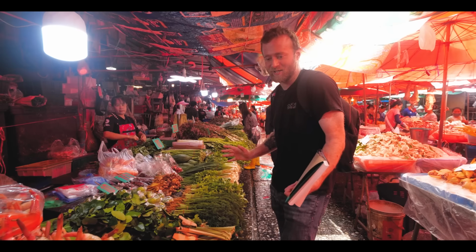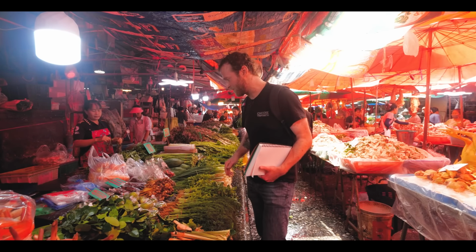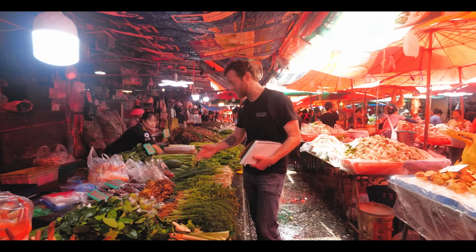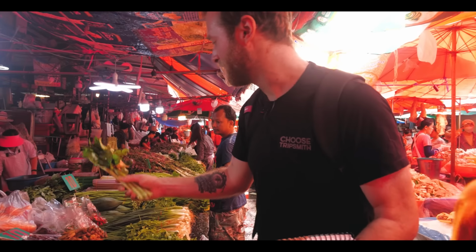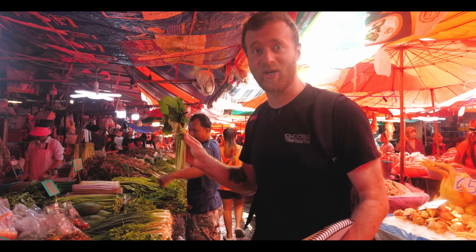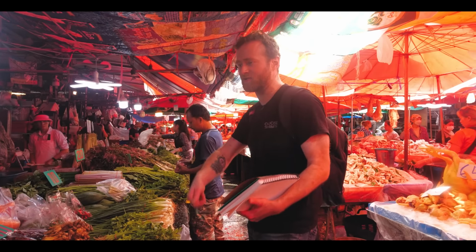This is like the Thailand stall. You'll see these again all over the market. Lemongrass, we have galangal, kaffir lime, we have dill, we have the lime leaves and the limes themselves. This is finger root, which is a really fun ingredient to play with. We have tamarind, and you see here we even have the lemongrass, kaffir lime, and galangal, the holy trinity of tom yum, as Palin's Kitchen would call it, all rubber banded together. Just grab it and go. Yeah, all right, cool.